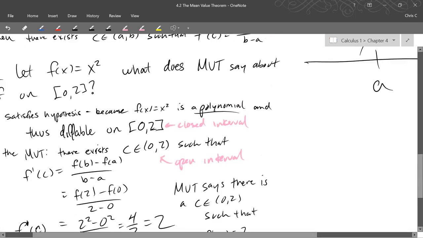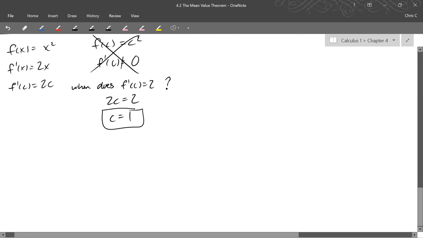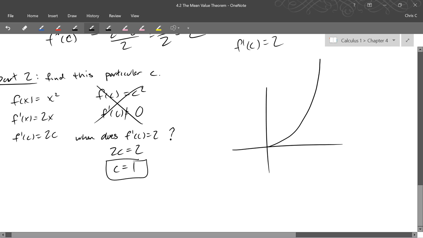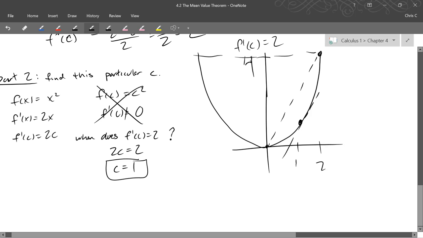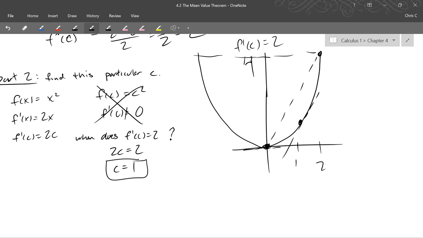No, so this is a parabola. So a really fast graph, just 0 to 2, is going to look something like that. Here's the average rate of change right there, and we found a point right here, which happened to be 1, that had the same slope. If I went from negative 2 to 2, I would have had a 0 rate of change. In that case, I would have chosen the point at the bottom that has also a 0 slope. So it applies to whatever interval, any polynomial, you can choose any closed interval, and you'll find at least one point that has the same slope as the average.